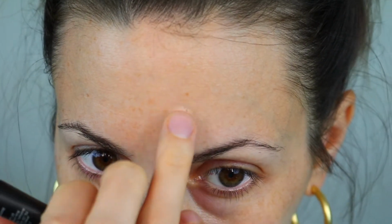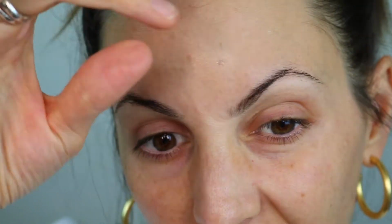So let's start with the eyes. It's gonna be really simple. I'm gonna zoom in first. I'm gonna put a little bit of concealer on this crazy blemish I got earlier this week, just so it's not so crazy. I threw on a little bit of this It Cosmetics Bye Bye Under Eye Concealer because it's really creamy and it has a lot of pigmentation, so it cancels out that red really well. Since it's creamy, it'll smooth over that uneven surface. So hopefully that's a little less offensive, but we all experience this in life.